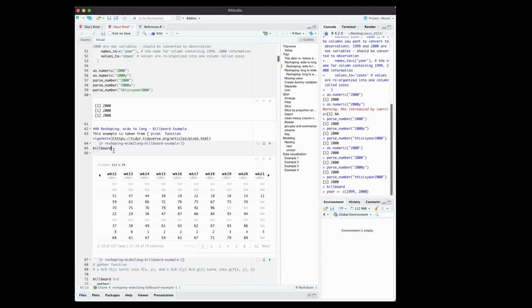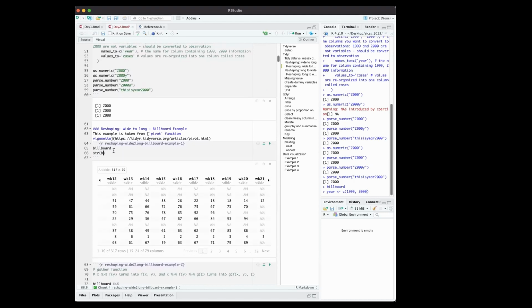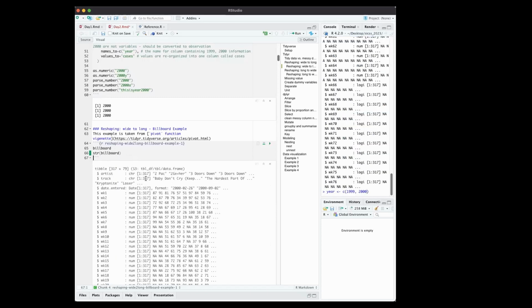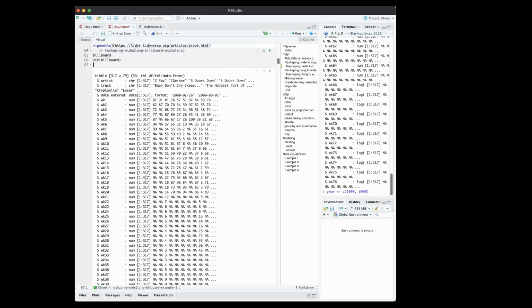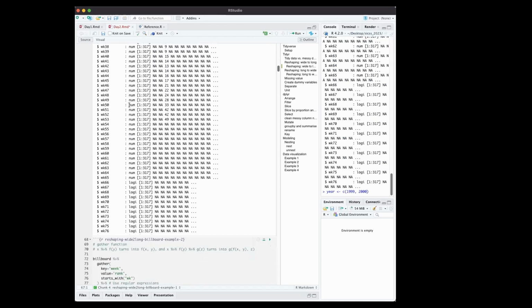If we take a look at the structure of the billboard dataset, we can see that it has a lot of columns, but we want to make it longer because these are more observations. We want to make a column that contains the week number so that we can organize all of the values into one single column instead of having a data frame that is too wide.